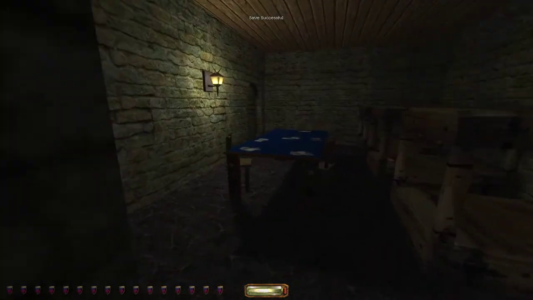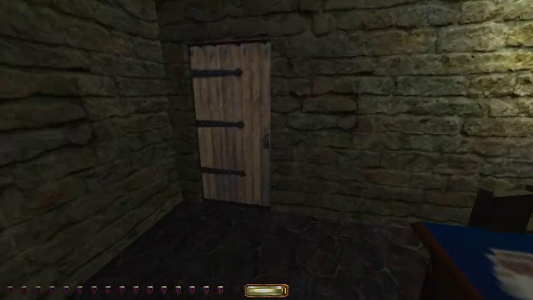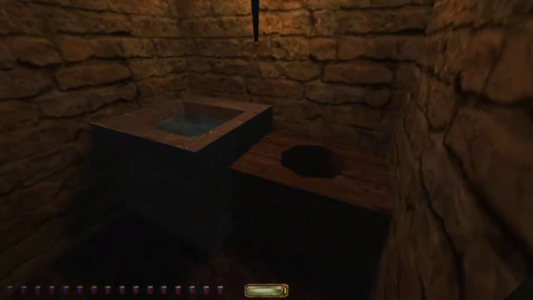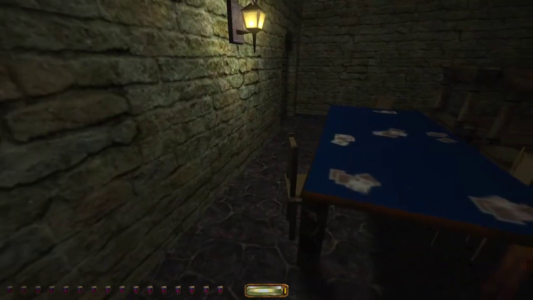This is the guard quarters, okay. There's somebody nearby. No one in the toilets. They have their own indoor toilet. That's pretty swanky for guards.